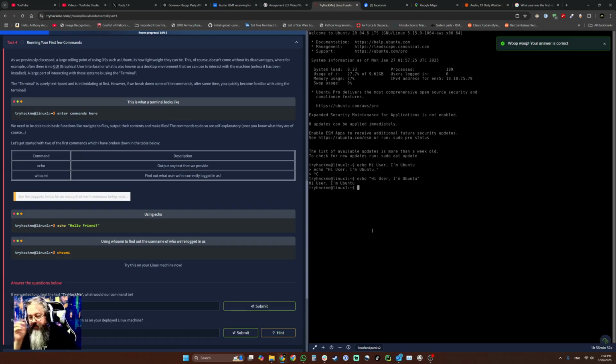So if you're on a machine and you want to find out who's the currently logged in user, you use the command whoami. TryHackMe. And you can also tell from how this terminal is set up: it's the user at the server. So TryHackMe at Linux 1.